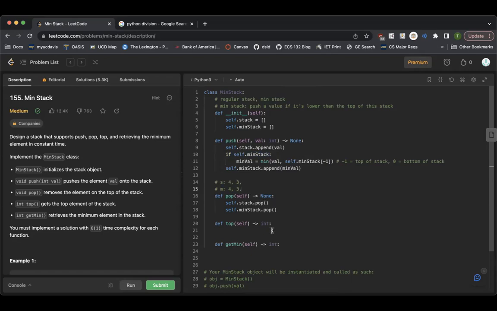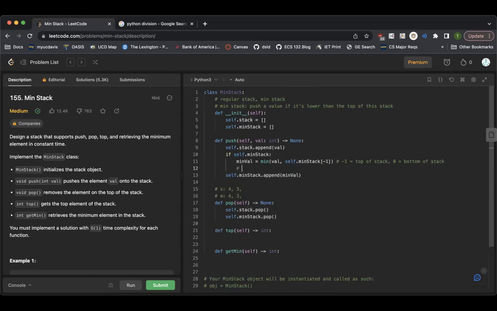I'm not sure if I would understand that in an interview. No, I think you got it right. So Subhan, you also understand, right? Wait, can you repeat that? Look at the condition on line number 11. When we are pushing the min value, we are only pushing the smallest of the two, right? Look at his example. In the min stack, we're always going to have only one value.